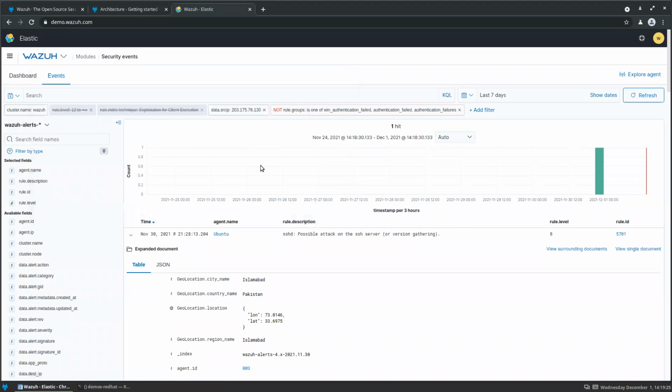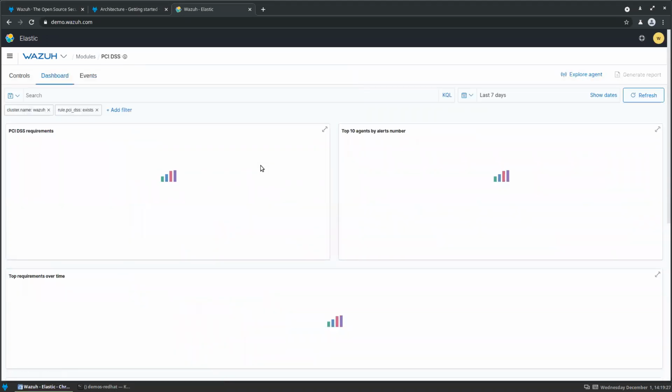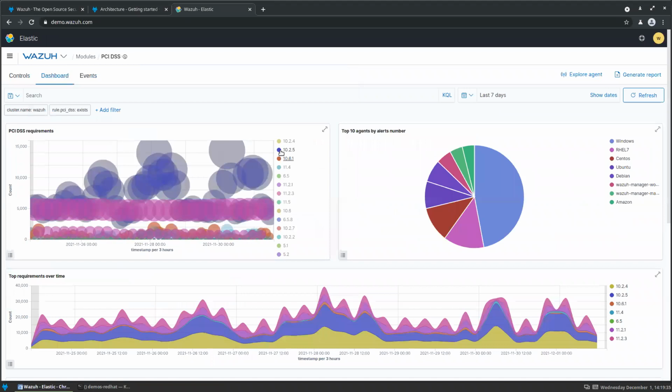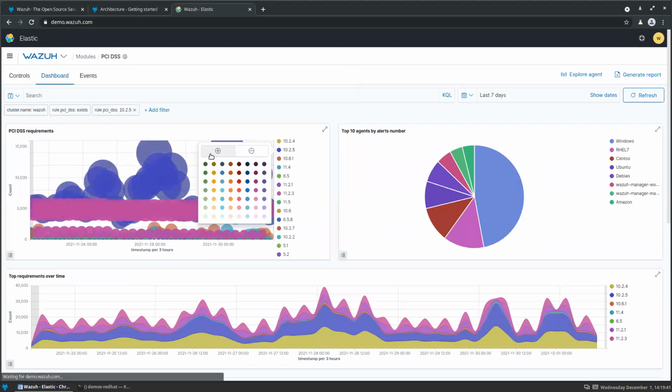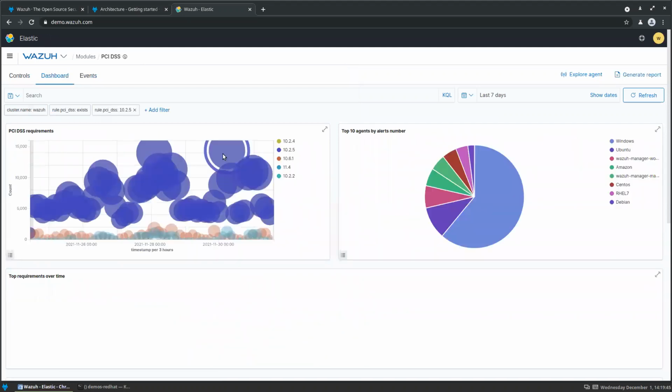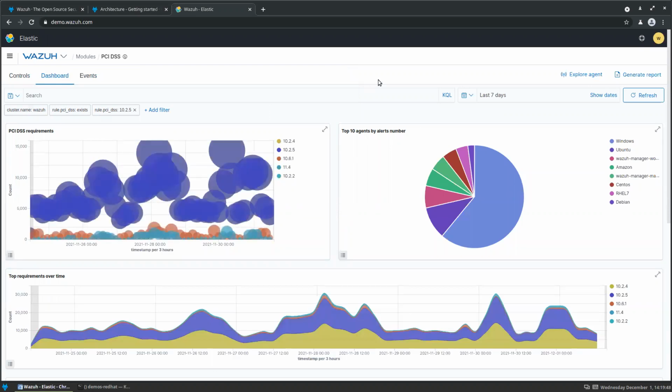If, for example, you're going for PCI DSS or any other similar compliance, we add in mapping on each one of these events. And so, for example, we could figure out, hey, show me only the events that have any relation to 10.2.5, which is a requirement to keep logs of all invalid access attempts into the system. So here we have that.